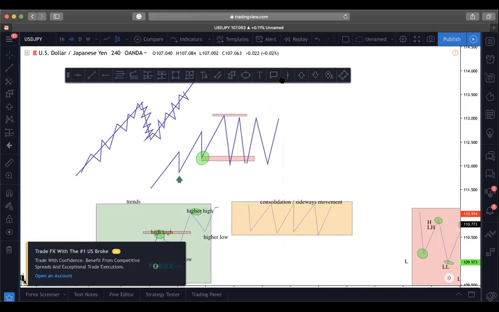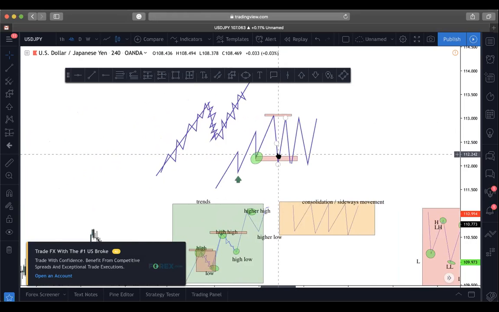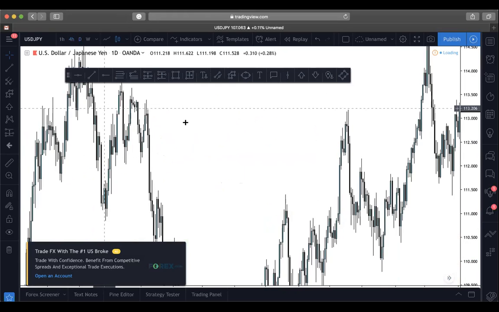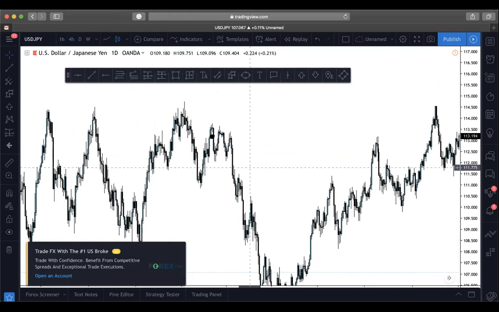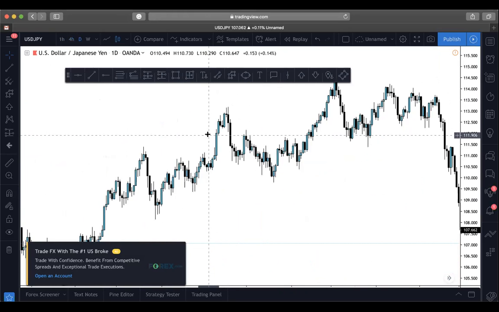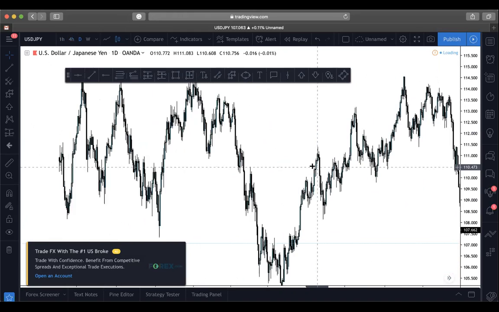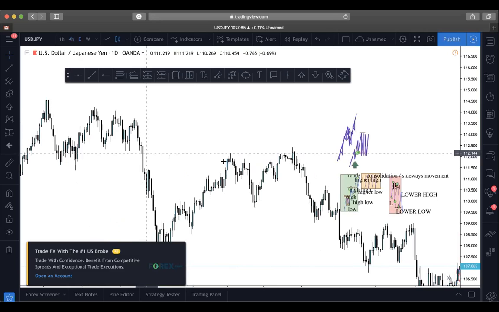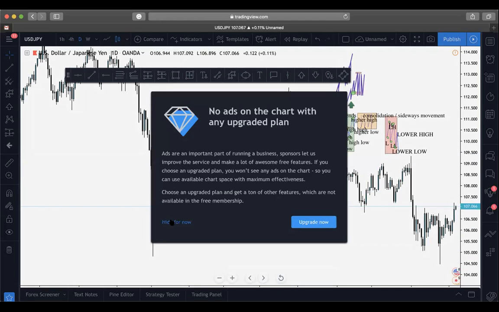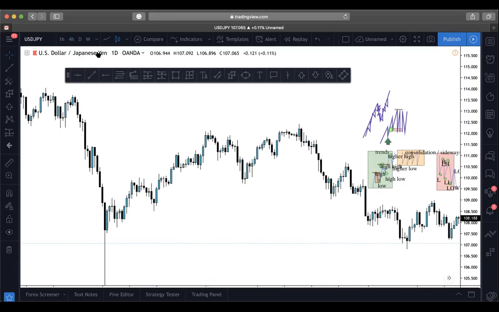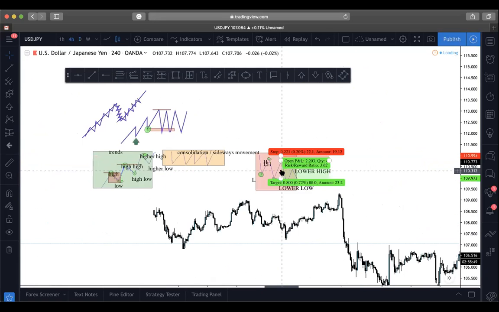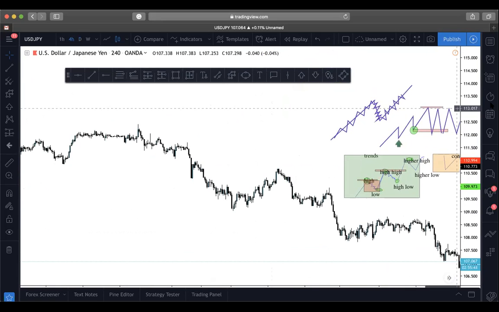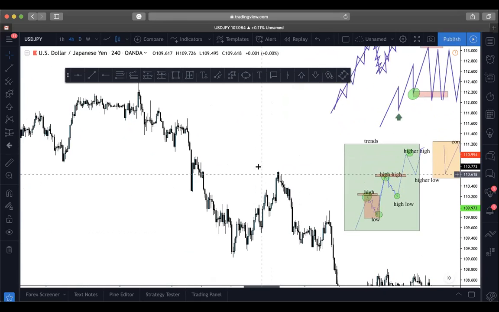Right. So, any questions? No. All right. So, let me just look at some trends, right? You don't really know how long the trend could last, because you just have to wait for the structure to break, right? All right. So, let me just hop down to the 4-hour and draw out some trends. Now, this is something for you to practice on your own time, right?